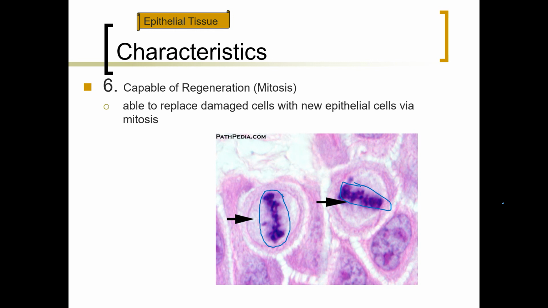Not all tissue types have that ability. For instance, nervous tissue. When you damage neurons, those don't always grow back. That's why with spinal cord injuries, when a person's paralyzed, they don't all of a sudden get healed one day and they can walk. If they were paralyzed and unable to walk, they're going to stay that way because that does not regenerate. So not all tissue types do regenerate. If you've got heart damage, that's not going to regenerate and make you a new heart. That's not going to work either.